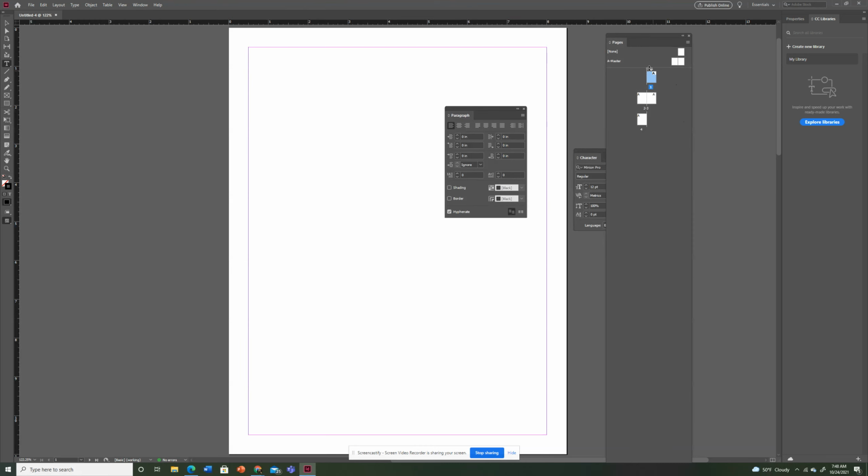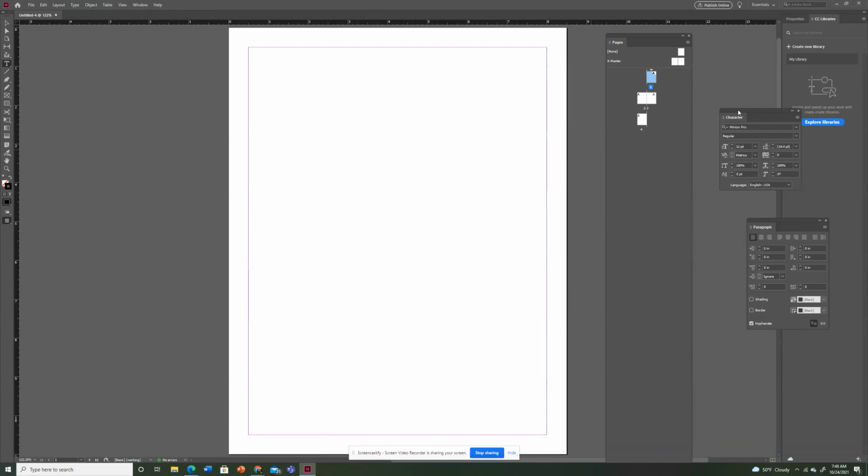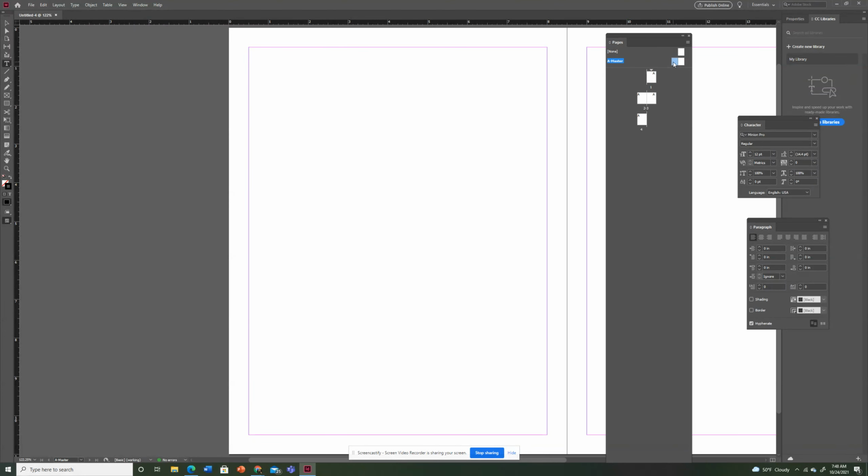And you will see over here in the Pages panel that I have 1, 2, 3, and 4. 1 is my cover, 4 is my back cover, and my spread are pages 2 and 3. To get my auto numbering started, I'm going to work in A Master up here. These are templates. So I'm going to double click on the left one, and I'm going to start with the text tool and drawing a box, a text box.